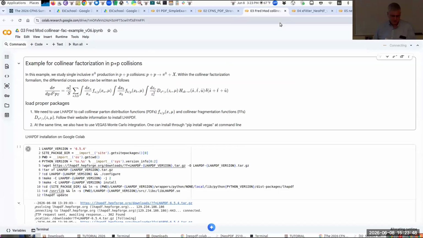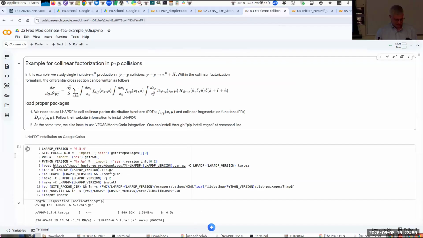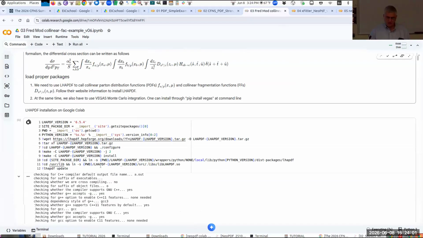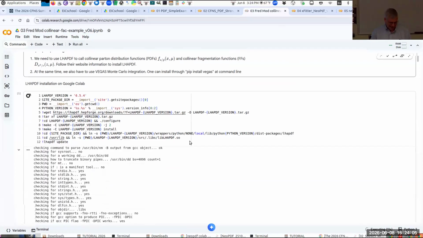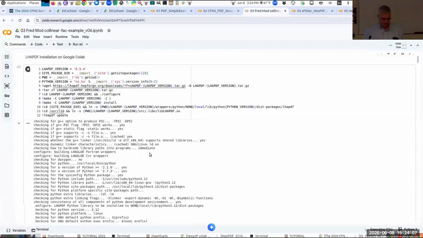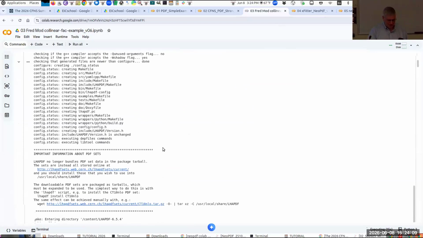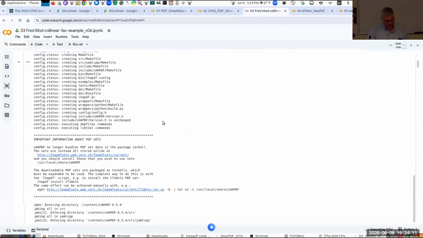But what this does is it's going to go to the LHAPDF website, and it's going to pull down the code that does the LHAPDF interpolation. And that's a C code with Python hooks. And so it's going to download that and actually compile it inside of Colab. So this will take about 15, well, maybe 10 minutes.